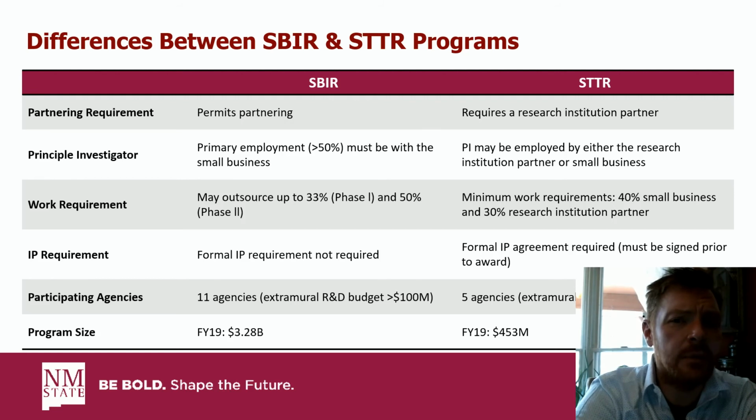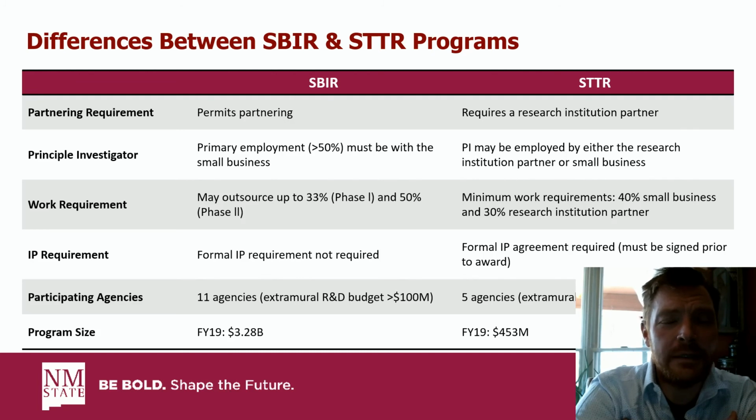Now, while the SBIR program deals in maximums when it comes to a sub-award, the STTR program deals in minimums. Remember, under the STTR program, you have to partner with a research institution. So you are going to have a sub-award for that research institution. And when I say that it deals in minimums, it's a minimum of 40% of the work and budget goes to the small business. A minimum of 30% of the work and budget goes to the research institution. And then the other 30% is for it to be split how it needs. So if more money needs to go to the small business, or more money needs to go to the research institution, and work, of course, to go along with that. Or if you need to bring in other sub-awards, then that's how you get up to your 100%.